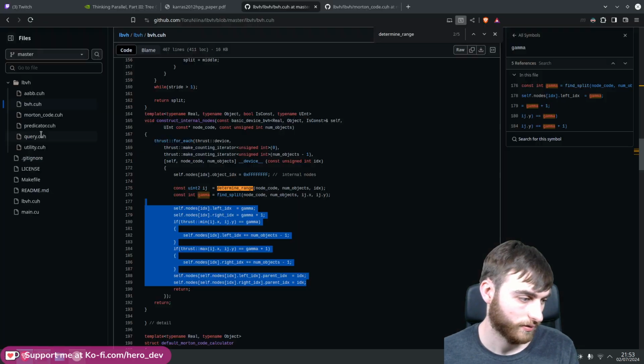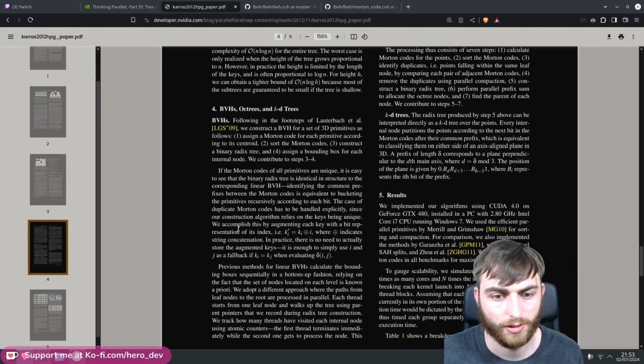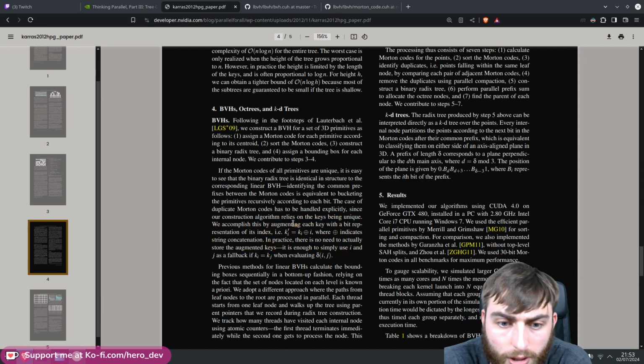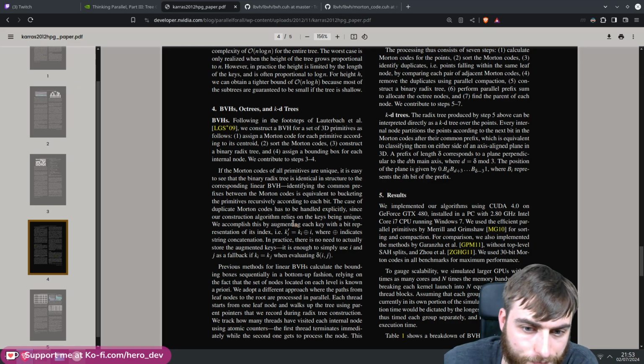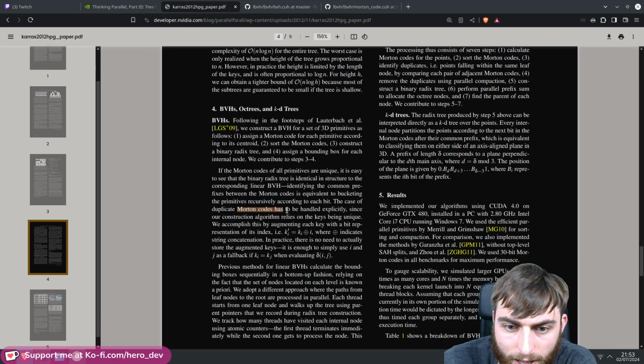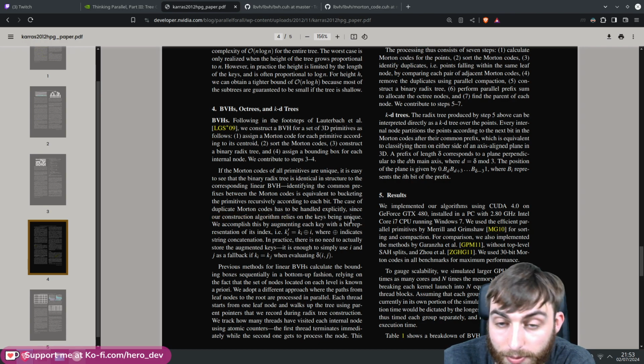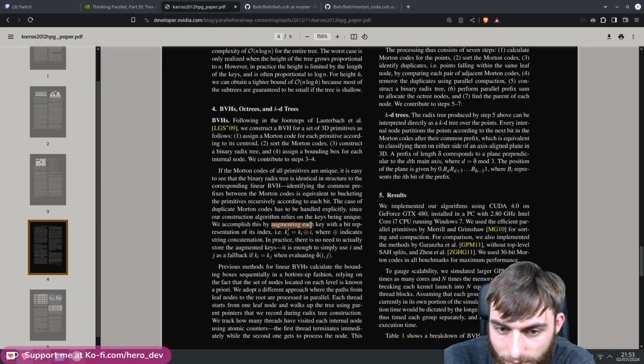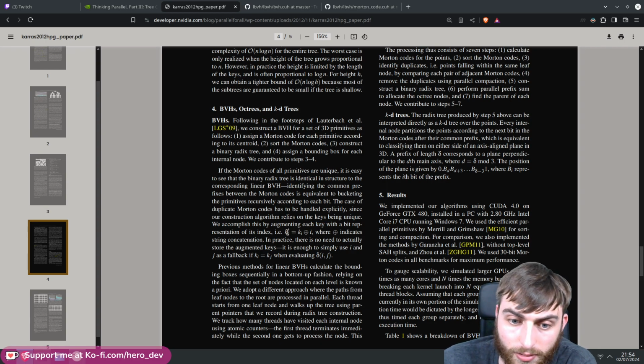So the way they said they solved that problem in the paper, so this is the juicy bit. We accomplish this by our, right. The case of duplicate Morton codes has to be handled explicitly, since our construction algorithm relies on the keys being unique. We accomplish this by augmenting each key with a bit representation of its index. So it's basically saying take a key and then concatenate the index on there.